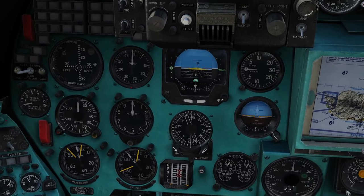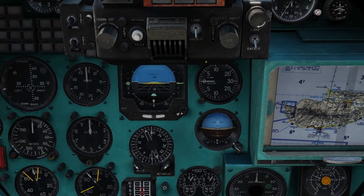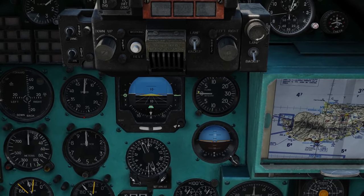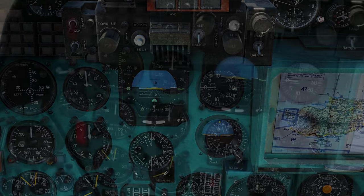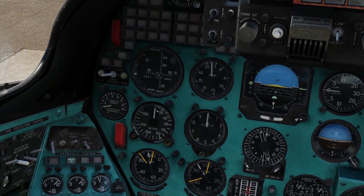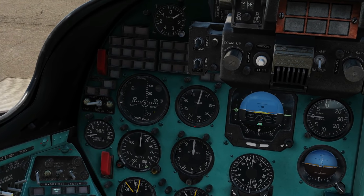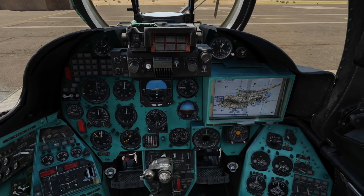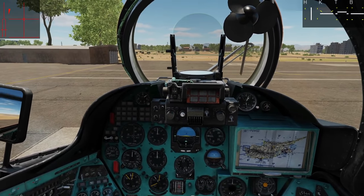Let's look at the basic flight instruments we absolutely need. That's our speedo in kilometers per hour. Here is our VSI, which shows whether we are climbing or descending — helicopter pilots learn to keep a third eye on their VSI. Barometric altimeter is in hundreds of meters; radar altimeter in meters. Here is our hover position indicator — not actually the correct name, but that'll do. As an absolute minimum for VFR flying, I think we can do with that.